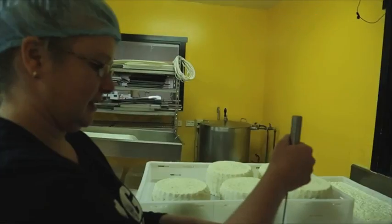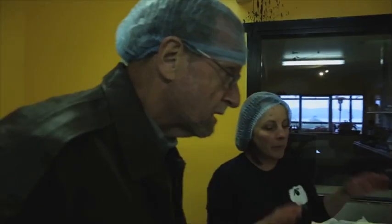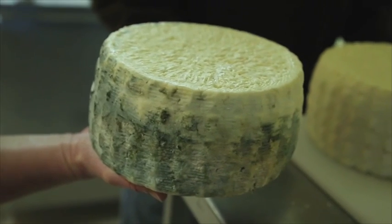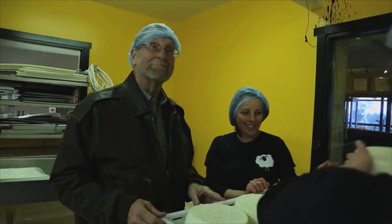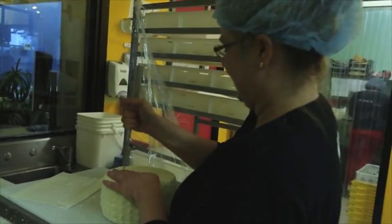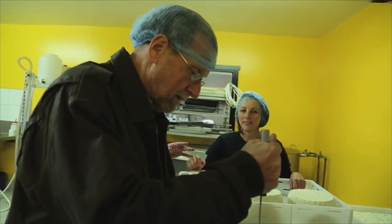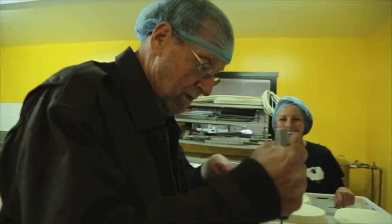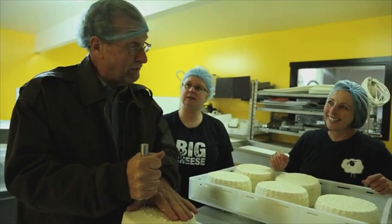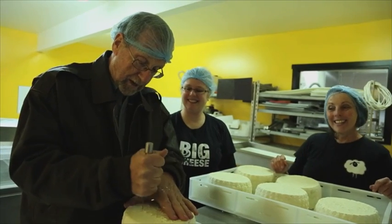What we're going to get you to do is pierce these cheeses first. What is the whole idea of piercing the cheese? This is a blue cheese — if you've got moisture and you've got mold there, it starts to grow. So what we need to do is literally bring air into the middle of the cheese. The moldier the better. There's a bit of an arc to it. You go down every centimeter and across. Do you put a label on it saying pierced by Peter? We could. The signature model.